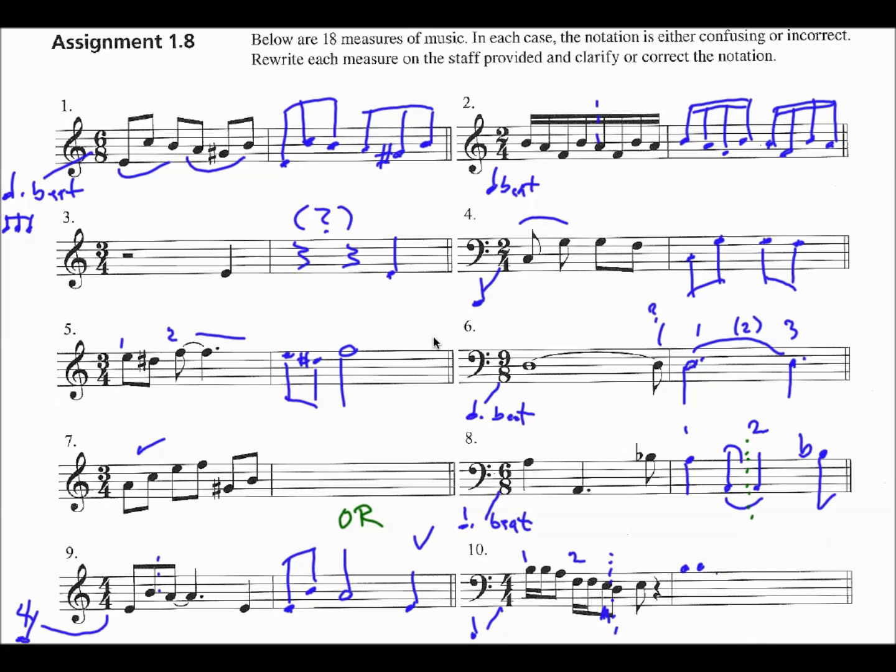Yep, so we'll put beat 1 in here, 2 sixteenths and an eighth. Also beat 2 has 2 sixteenths and an eighth. And then that other eighth note is going to be the beginning of beat 3, and then the eighth note that follows is the second part of beat 3. So that's beamed together now, and then there's beat 4. 1, 2, 3, 4. Okay, that's the correct way of notating all of these.